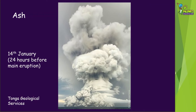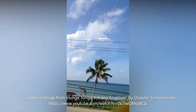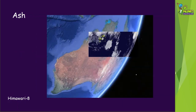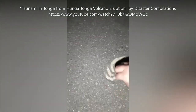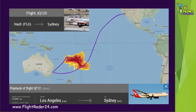Back in Tonga, the explosive nature of the eruption shattered the rock and lava into trillions of tiny fragments called ash. The force of the eruption and the rising steam caused the ash to rise high into the atmosphere. The central ash column of the main eruption reached 58 kilometres high before collapsing back into the stratosphere, where it expanded out to be 400 kilometres wide. If placed over Australia, it would have been tall enough to be visible from most of the Northern Territory. Some of the ash fell on the Tongan islands, coating the ground, plants and buildings. When magnified, you can see that the ash is full of tiny bubbles, making it light so it can stay in the air longer. It also makes it abrasive and can damage aeroplane engines, so pilots now avoid flying through ash clouds.